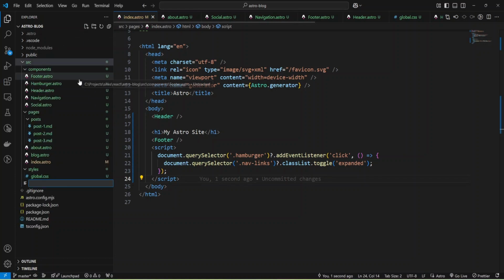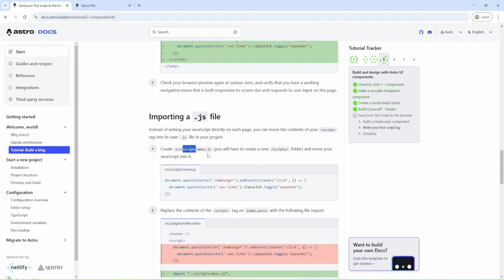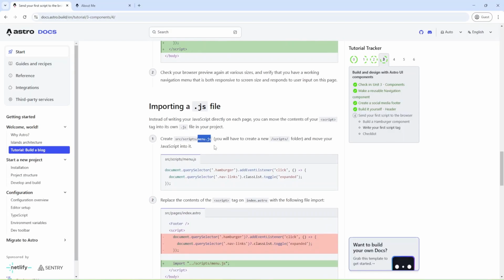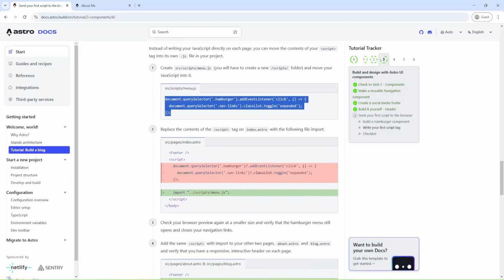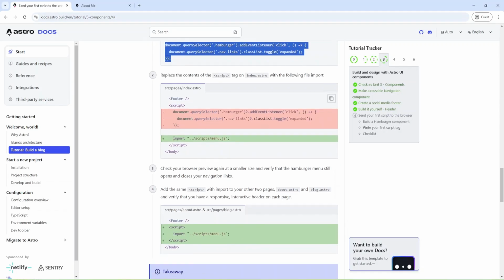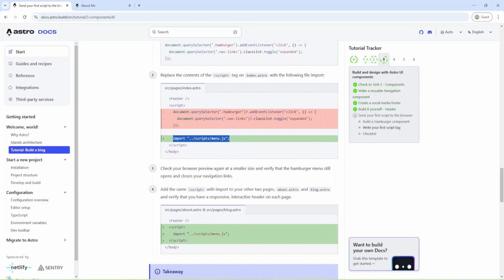I'm going to add folder. We need folder scripts, and inside scripts we'll add menu JavaScript. And let me do it and provide this code. Okay, and now we can import our file.